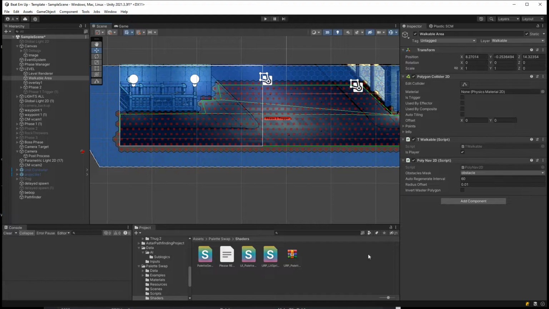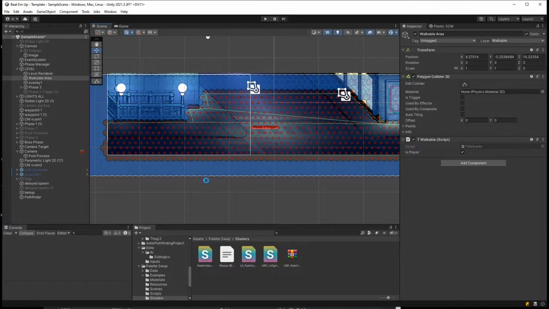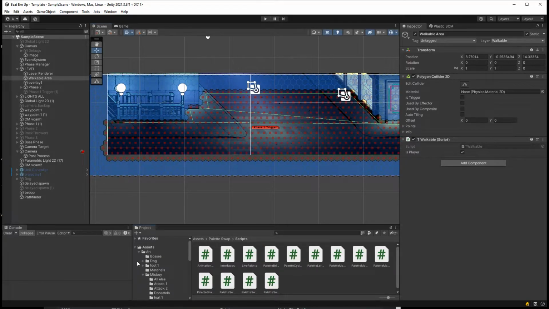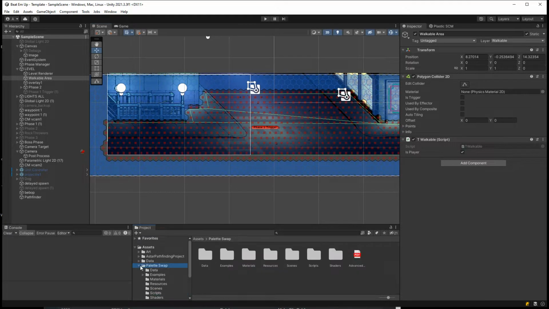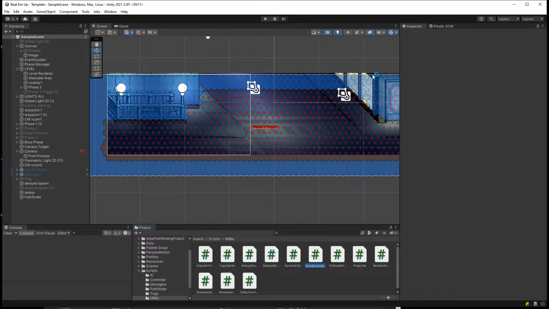Okay, so yeah, we're going to remove the PolyNav 2D. We're going to actually remove it entirely. We don't need it. We're going to change our AI as we go. So let's go and write a new script. By the way, let's do this under the utilities, and let's create a new script which is inverse or sample better Pathfinder.